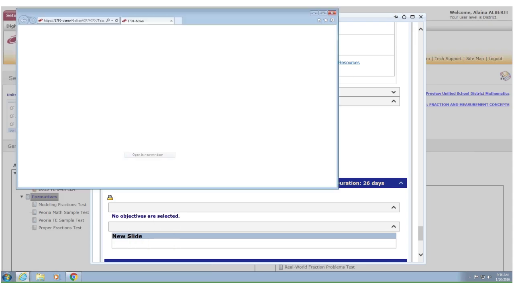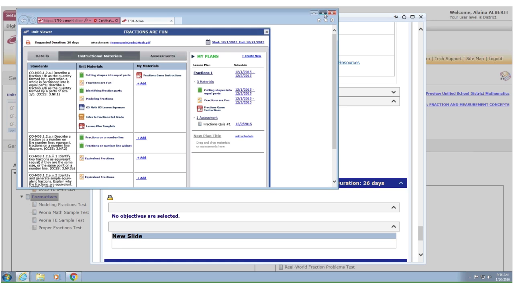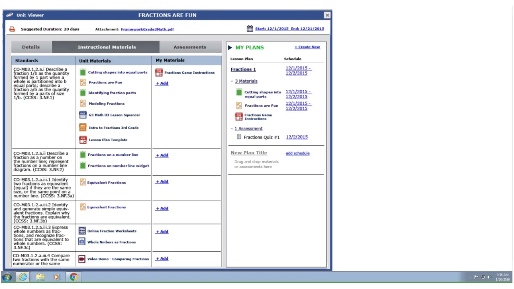The last interface that we'll show you here is kind of the My Plan almost completed. And you can see the standards appear, the unit materials appear for the teacher. If the teacher wants to add any additional materials, they're there. And then finally, My Plan. When this is created, the dashboard that we initially looked at in terms of upcoming events, recent events, and the teacher's calendar automatically gets populated with this information.